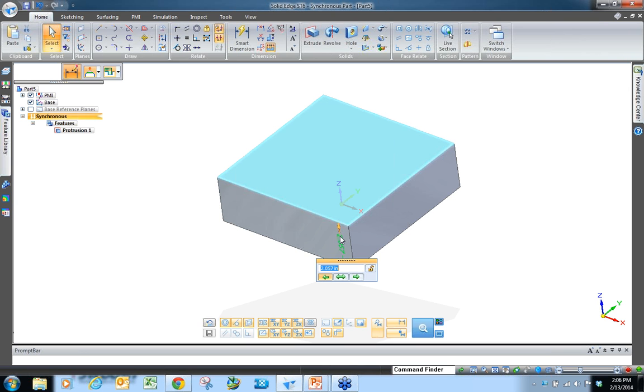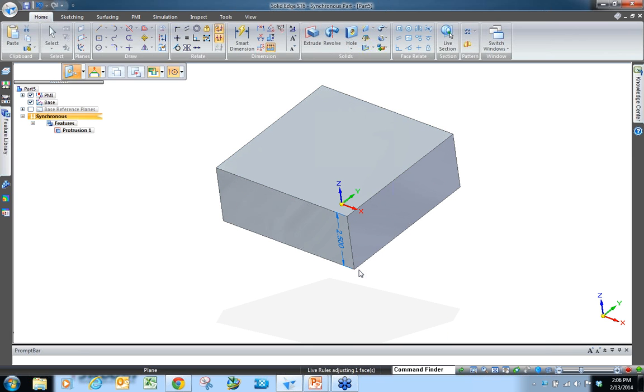Now if I wanted to drive the model using this dimension, I could simply key in a value and it would adjust. Now there's a lot of different things, going ahead and locking down the dimension, making it rigid, but for now we're just going to cover how you can start designing some of these things. So right here I have a block. I want to go ahead and create another step.